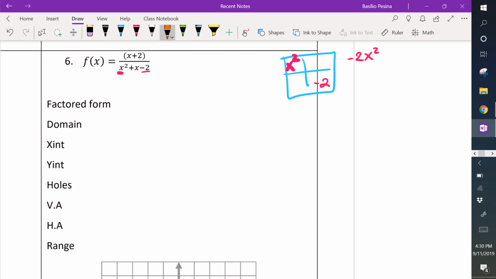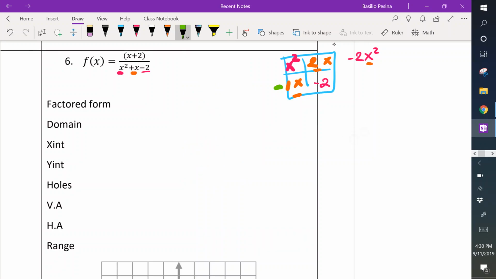Now what I want to do is find two numbers that multiply to give me negative 2x squared, and that combine to give me this term right here, positive x. So obviously I have to have x. x times x gives me x squared. And I need to get that negative 2. So one of them has to be a 2 and the other one has to be a 1. Now they need to add up to a positive 1. So I'm going to keep this one as a plus and this one as a negative. Okay.